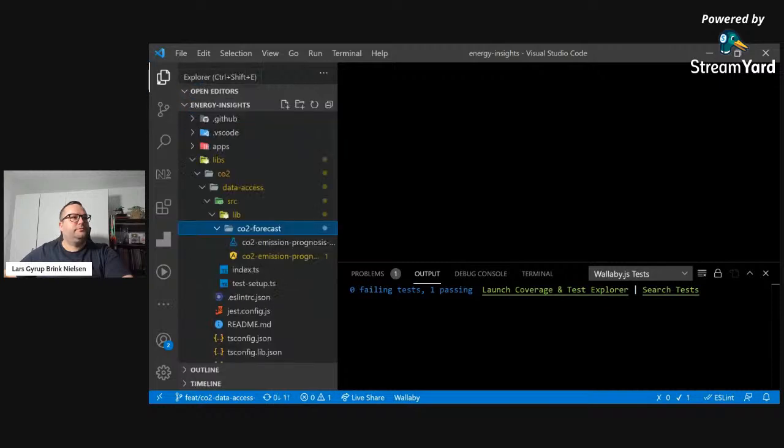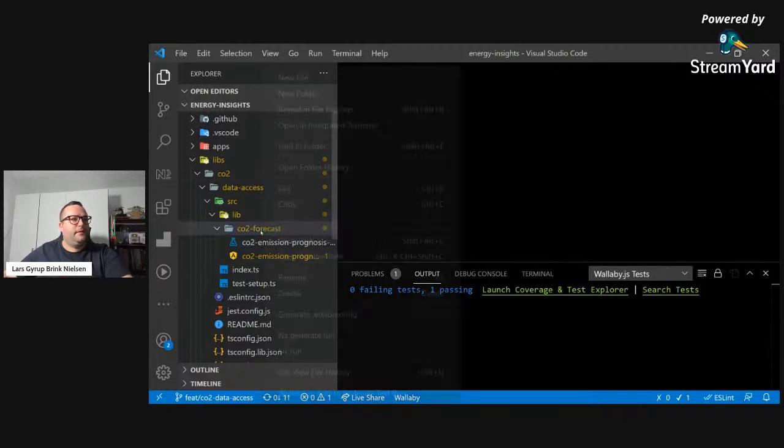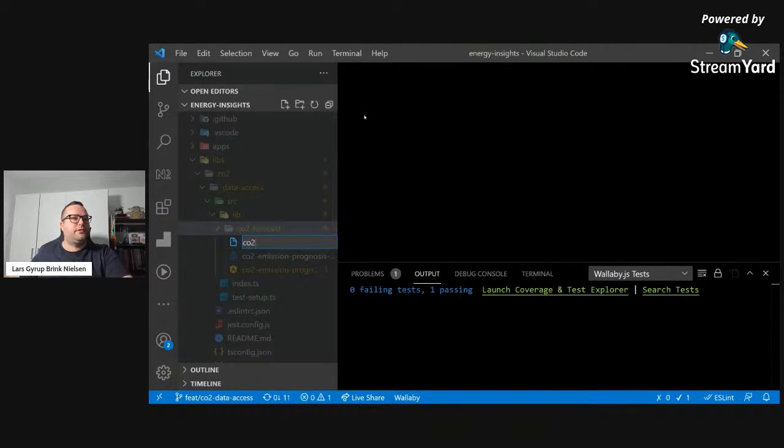Renaming this folder because I want to group the files that will change together, and that would be the component store and the HTTP client. It wouldn't be two separate HTTP clients or two separate component stores. So grouping by type is usually not a good idea. It won't serve you well. So on the top levels, you should group by the area or the domain or the logical group, and that's what I'm trying to do here. So let's do the component store. This will be called the CO2 forecast store.